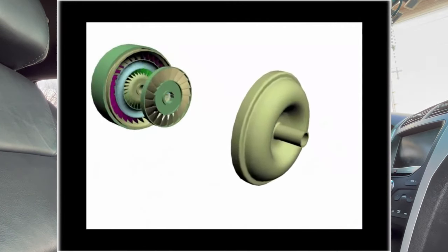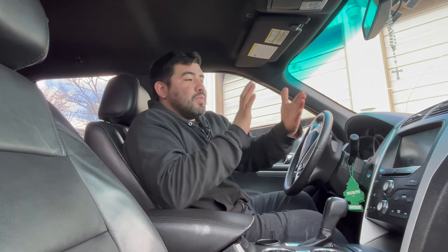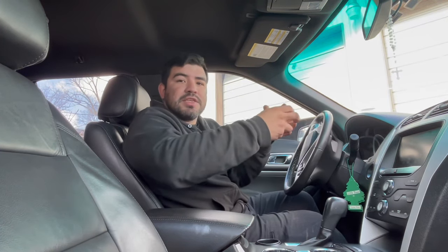Inside the torque converter we actually have two sides, and what moves it is not air — it's the fluid in there. Now, what causes the shutter? This normally happens when we start getting to higher gears — fourth, fifth, and on. That's when the torque converter shutter happens because we are going into overdrive, and in overdrive we're becoming one with the actual engine. At that moment, whenever we try to hook in the overdrive, sometimes inside the torque converter — and this can happen from not changing your oils — it starts to slip, and that's where we get that shuddering. It feels like it's not engaging, or it feels like a misfire.